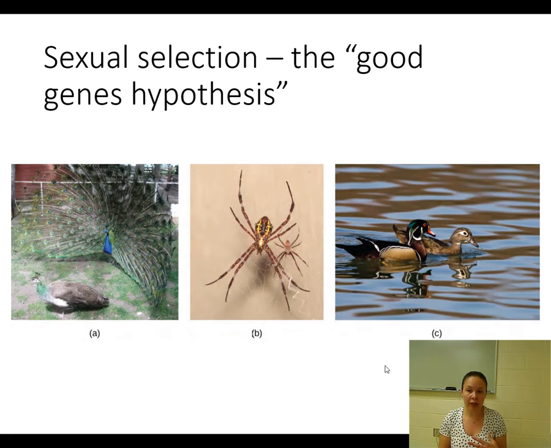And again, how they look. So you can see these brightly colored feathers here in these different organisms. They're very attractive to the females. And so that leads to the good genes hypothesis, that there must be some sort of genes underlying or telling the female through a physiological appearance that this male has good genes. And of course, the female wants good genes for her own offspring. So that is known as the good genes hypothesis. And again, that points to more of the individual competition and the individual fitness of organisms within a population.